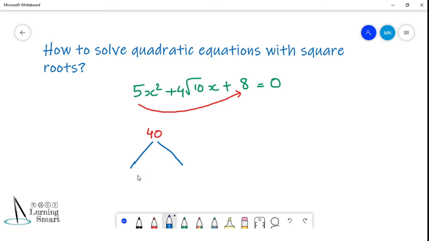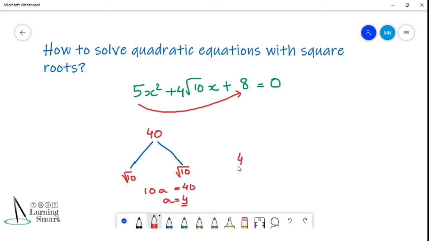Okay, so here is a root 10. The first thing is you put a root on both sides, root 10 on both sides. Multiply root 10 and root 10, what do you get? It's 10. Okay, and find a value a such that when you multiply 10 by a, you get 40. A should be what? 4. Okay, a is 4.